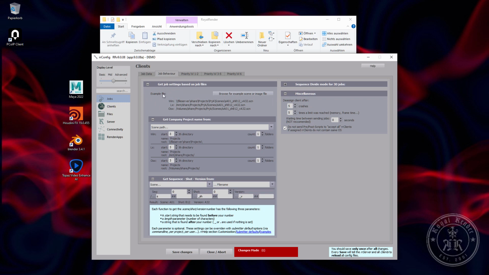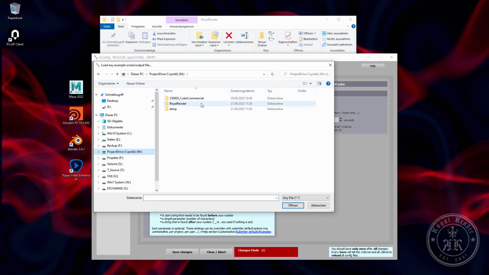The next important setting is how does Allrender get the company project you're currently working on. For this, it uses either the scene or image path. I will use the scene path. As you can see, as most companies, they use a folder name, and this folder name is the company project.